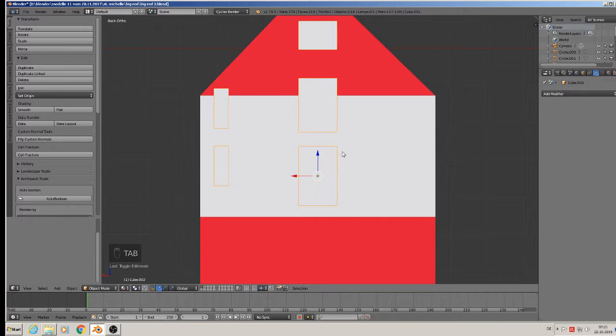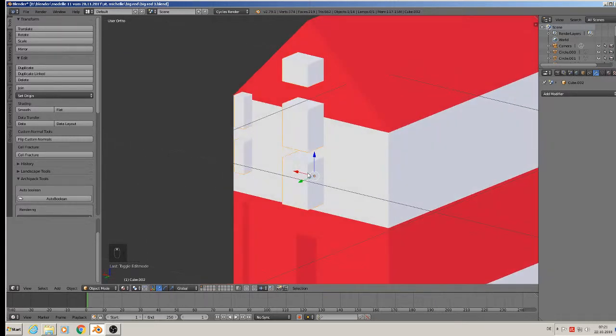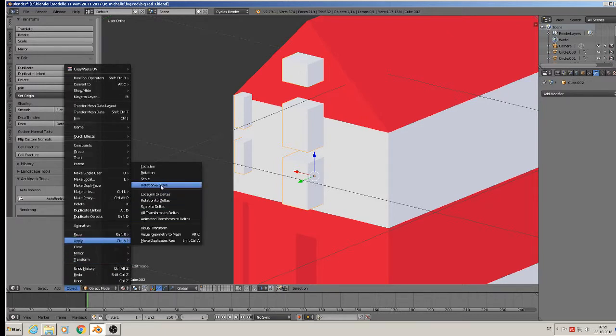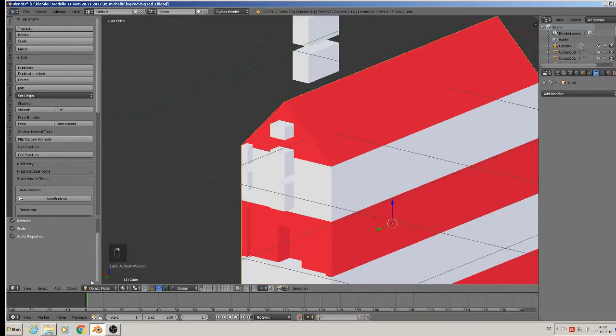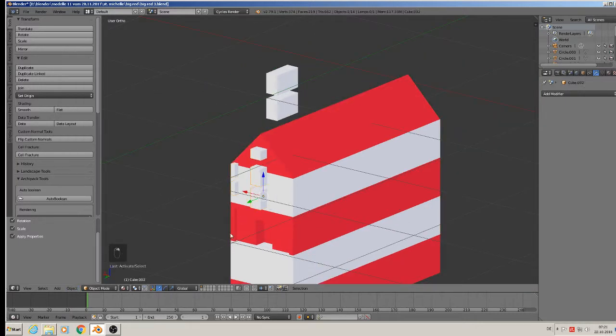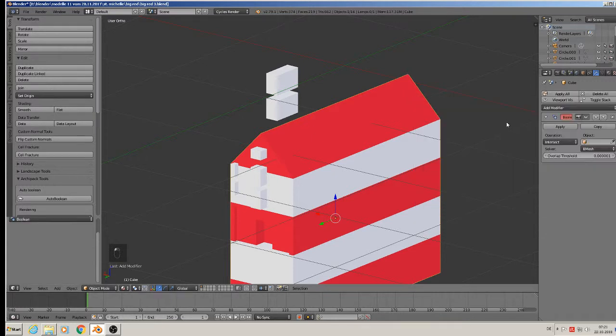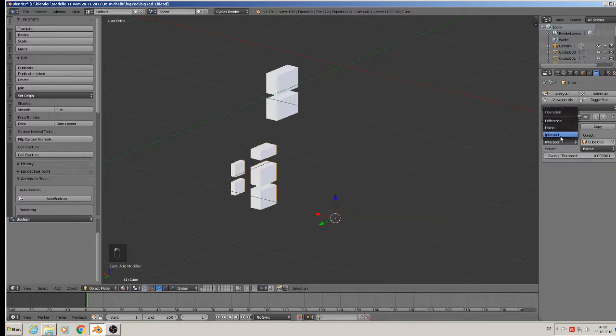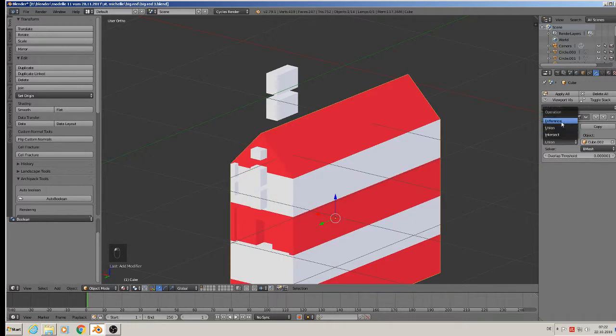Good. So we have that. We have to apply rotation and scale of it again. Same with the house. Click on the cutter object, the name is Cube 2, then on the house, Boolean modifier, Cube 2, and operation difference, apply.